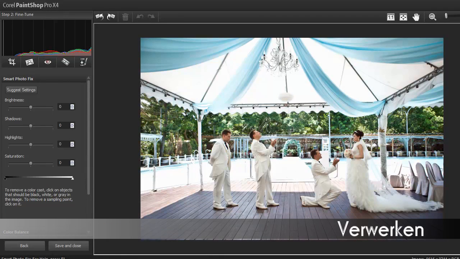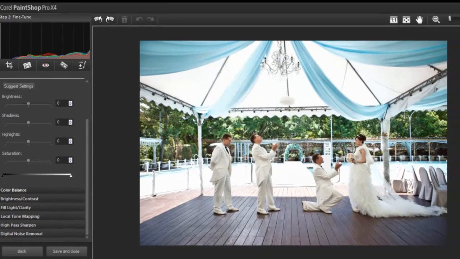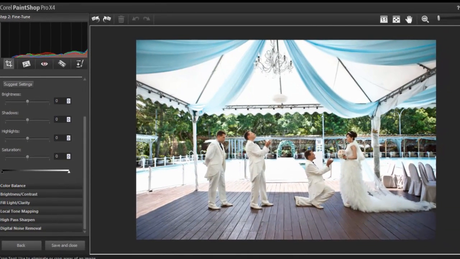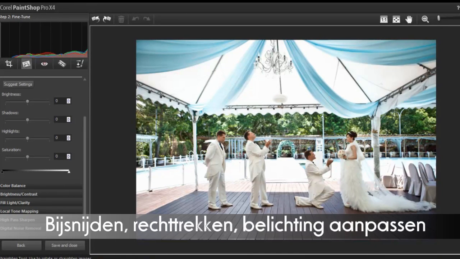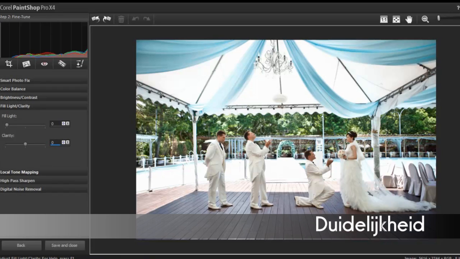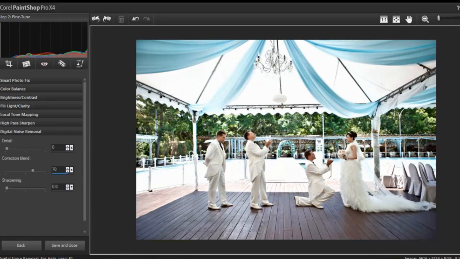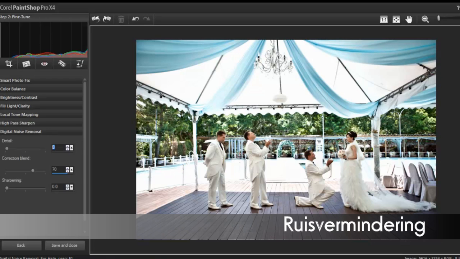Okay. Now there we have a pretty clean result. And remember that we have some more tools here. So we can fine-tune, we can crop this image, we can straighten it, and then we also have our brightness and saturation tools. And here we can go and take a look at clarity, for instance. The clarity tool I find very useful. Okay, that makes it look a lot sharper. And then we can also do a little bit of noise reduction. Let's just make a value of 5.